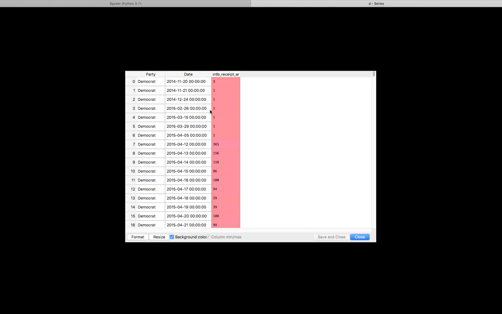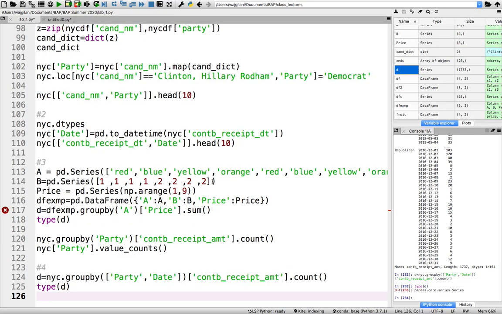How could this be? There's 3 columns there. No, there aren't 3 columns. There's the values, the contribution receipt amount, the count pretty much, those values. And there's 2 indexes. That's right, 2 indexes. This is called multi-indexes, guys.